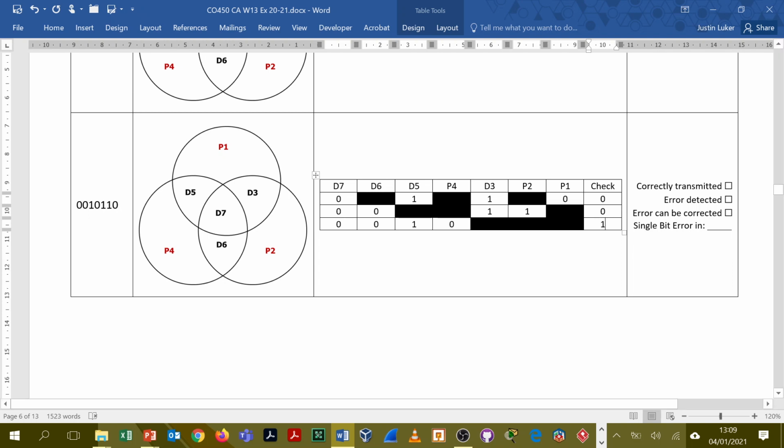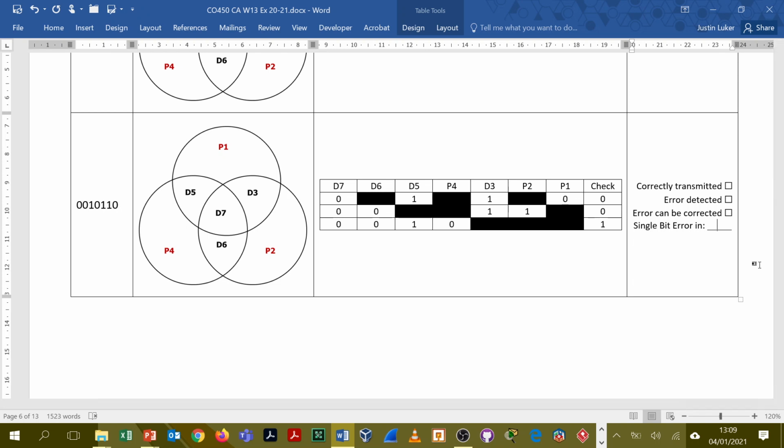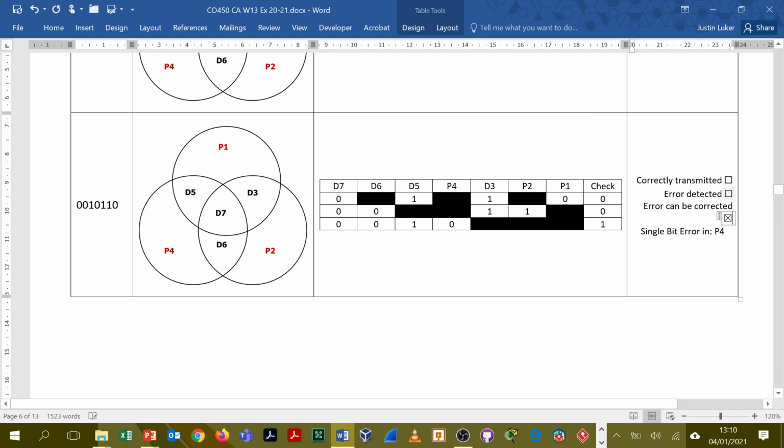So 0, 0, 1 actually gives us the parity bit 4. Parity bit 4 is in error here. So don't forget the parity bits could flip as well. It doesn't have to just be data bits, of course. So in this case, parity bit 4 is actually changed. So again, error detected and corrected.